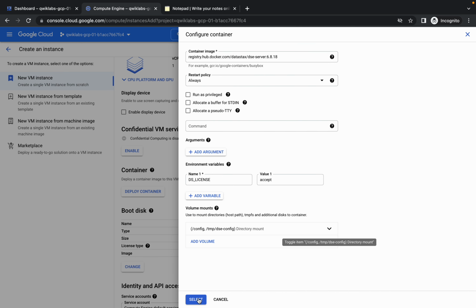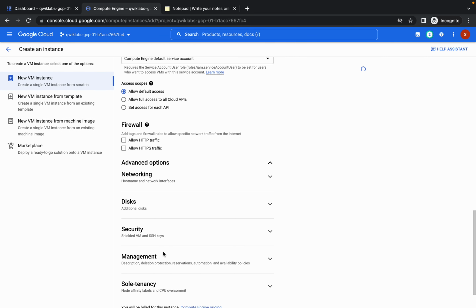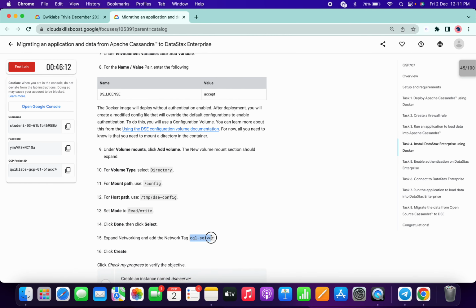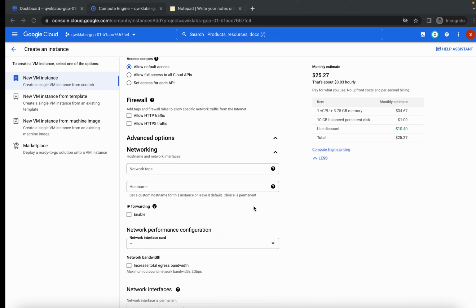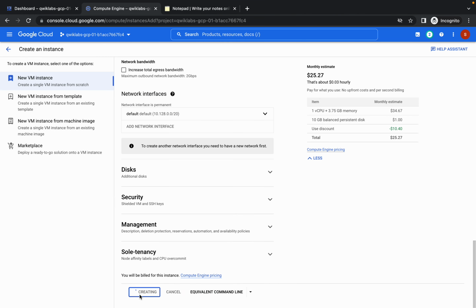Done. Select. Okay, now in advanced option go to networking. In the networking tab, paste this thing and hit enter. So done everything. Now click on create.